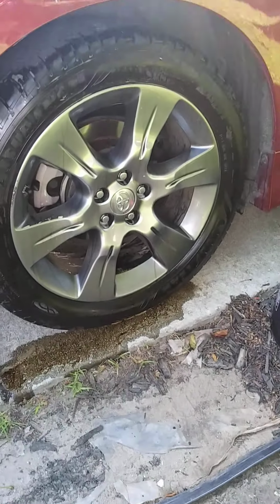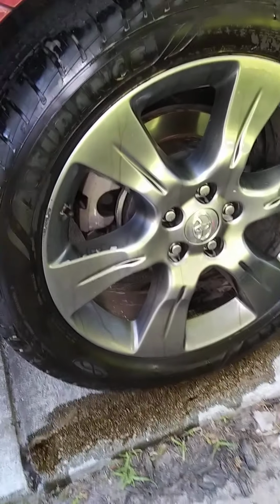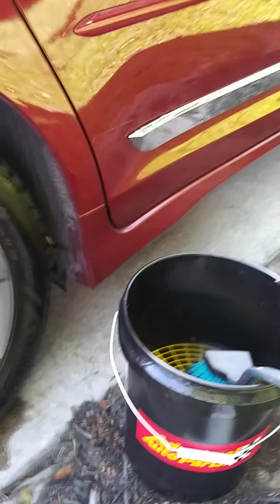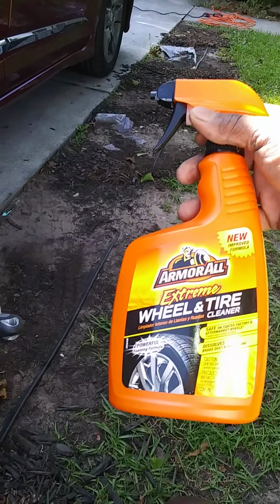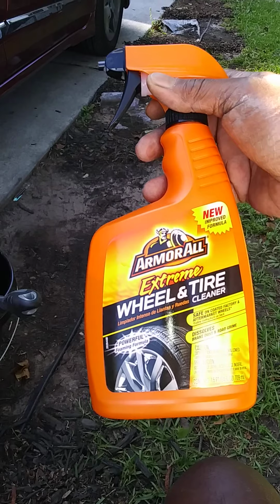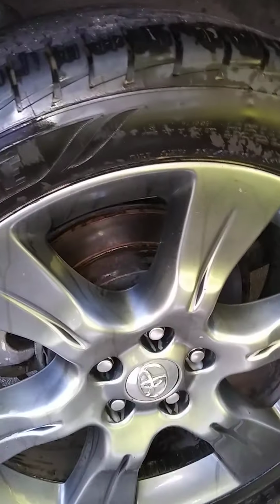First you gotta start with clean tires, clean wheels. All right? So I got my cleaner on there. Show you what I'm using real quick. This ain't no product endorsement, but it's what I had. Armorall Extreme Wheel and Tire Cleaner. Okay? I'm blind, but read that a little bit. And that's pretty much what it does right there.